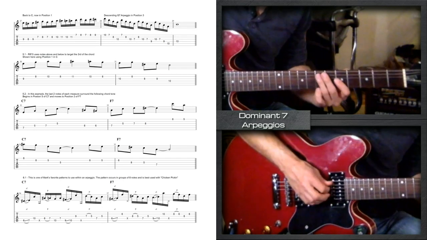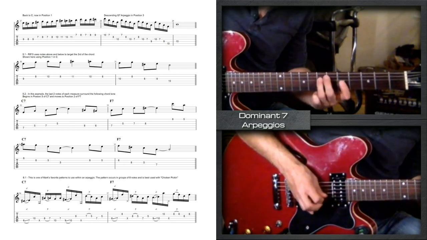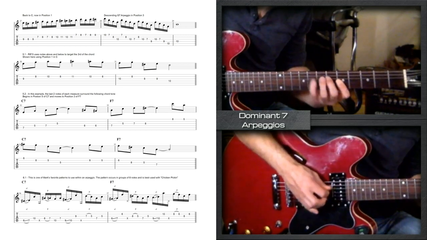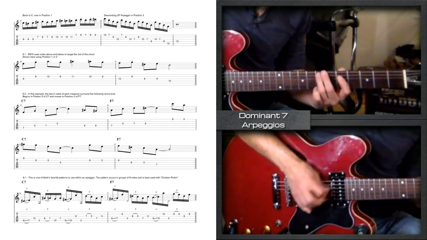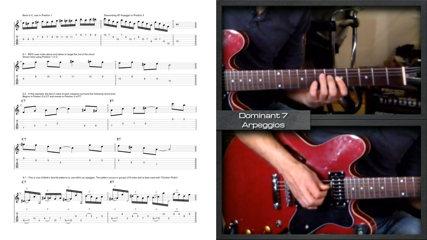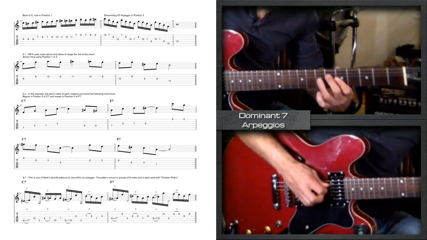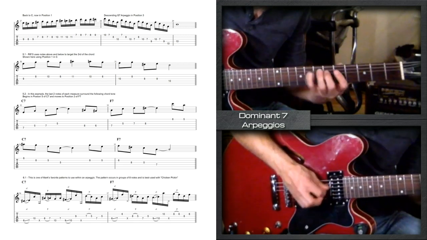So from the top. Do you hear how we're doing that? The important part is these last 2 notes of the first measure. You see how they surround that note of the F7 chord?